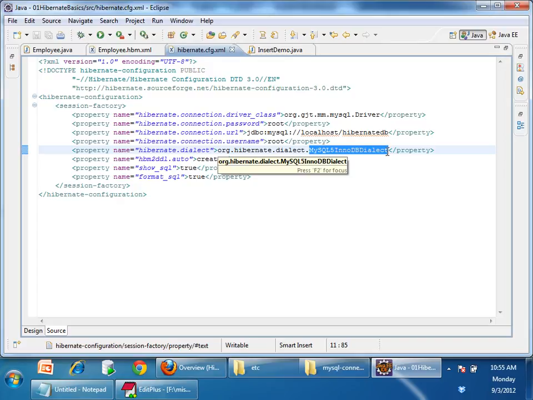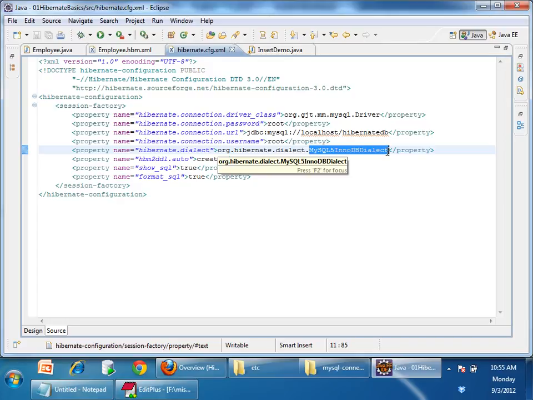Let me tell you at this point, Hibernate comes with a default database called the Hypersonic SQL database. Inside the Hibernate distribution, whatever I gave you, there is a database called Hypersonic SQL database. It's a very lightweight database written in Java.